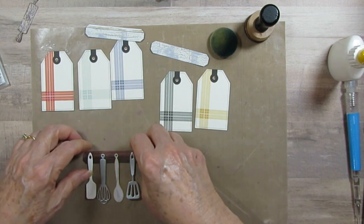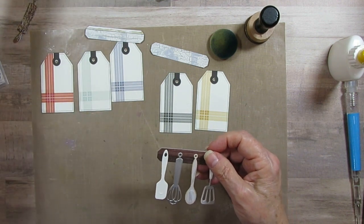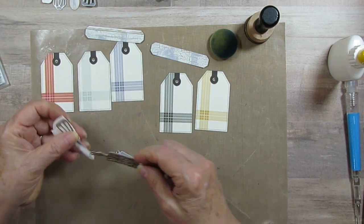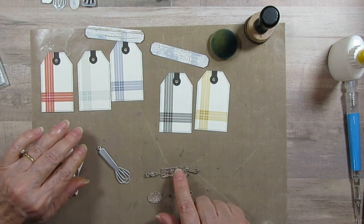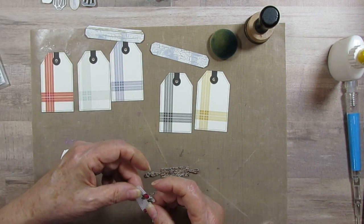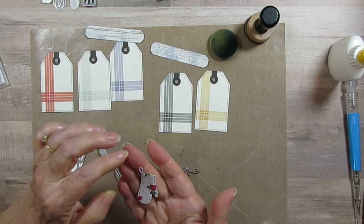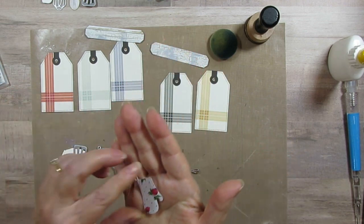So this one will be for my friend because I always make 6. I keep one myself, I make one for my friend, and then I make 4 for the swap. And I'm doing some in the darker wood, spoon and rolling pin, and I did like 3 different designs for the oven mitt. This one's got tomatoes on it. I thought that would be cute, and it actually looks like fabric, so it's a really cute one.